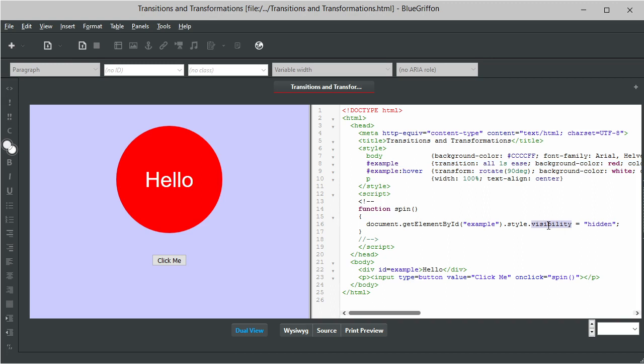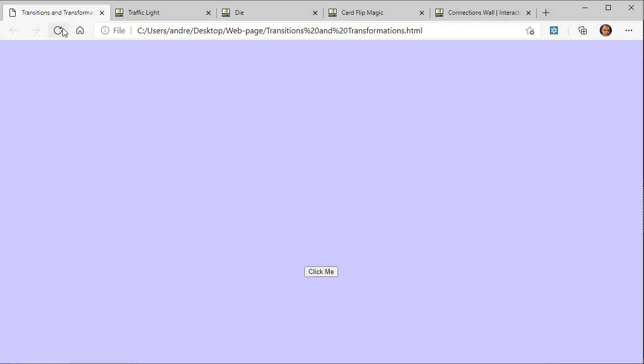There's a similar property called opacity, which determines how transparent something is, and that has a value from 0 to 1, and you can make things semi-transparent, so that does have a range of values. So if I say opacity is 0, refresh that, when I click that, that does fade out.